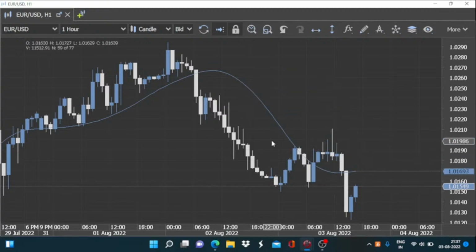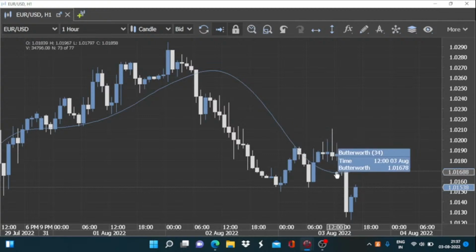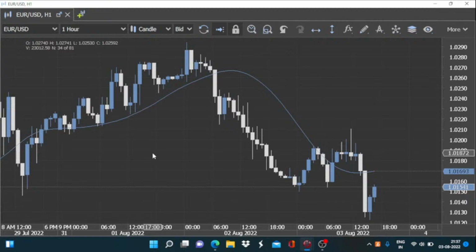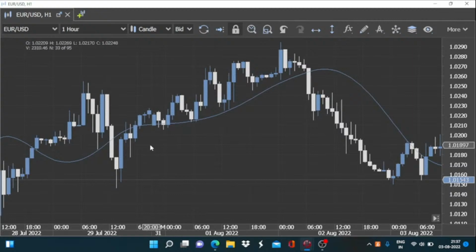it is a better idea to go for short selling opportunities whenever we see it consolidating closer to this value, the median line of the Butterworth filter. And if we don't really see it breaking on the opposite side, then I think in that scenario we can pretty much go short in it. So that is one classical interpretation.